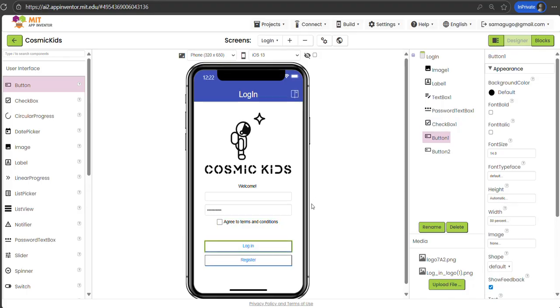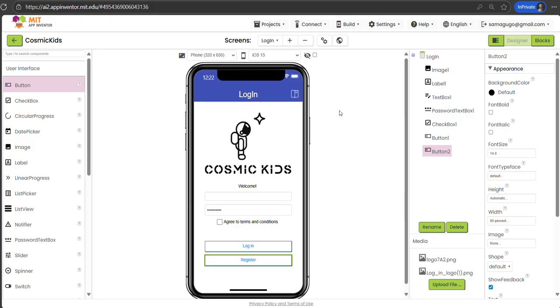After this information is validated or verified, we are going to check if the user account actually exists. If it exists, then it's going to tell the user that the account already exists, so it needs to just log in, right? Or it will let it log in automatically. But if it doesn't, then I will click on the register button and it will let me create the account and then log in. So that's what we're going to do.